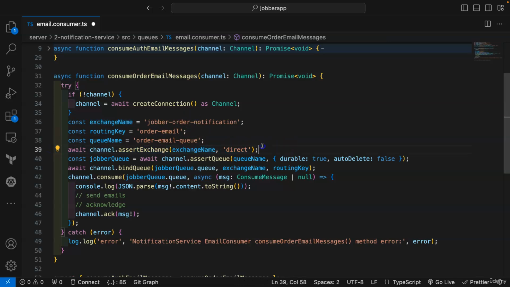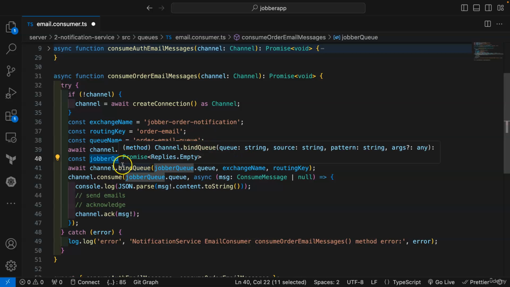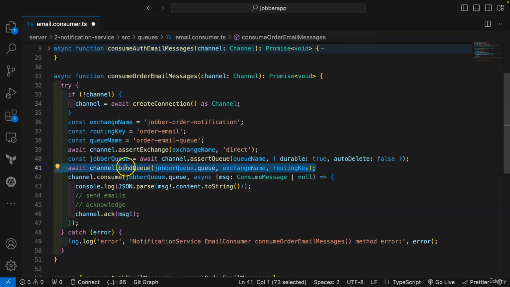So we assert the exchange here, then we assert the queue. It returns an object right here with the replies.assertQueue that contains the queue. And then this line, bindQueue, is what binds the exchange to the queue using the routing key. So anytime you publish a message with this exchange name and routing key, it will always send that message to this queue, okay.